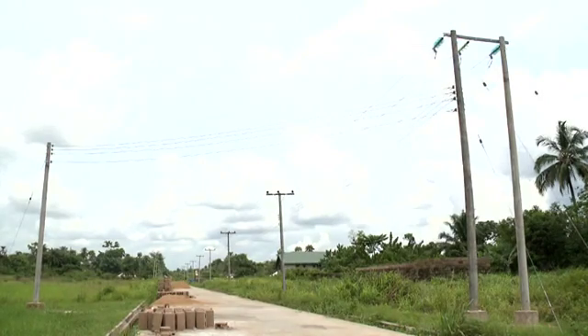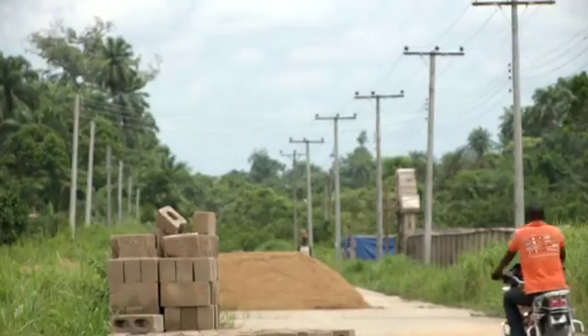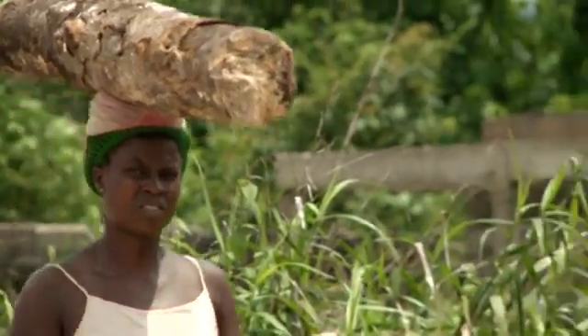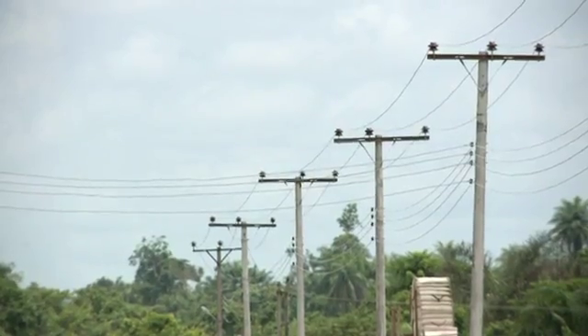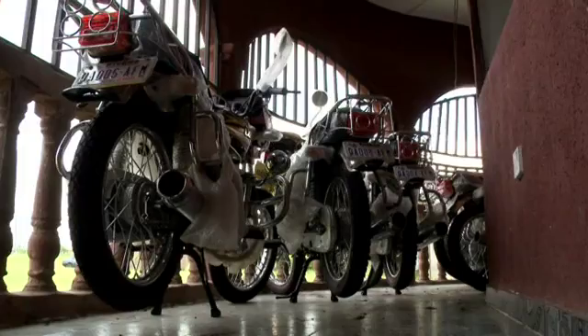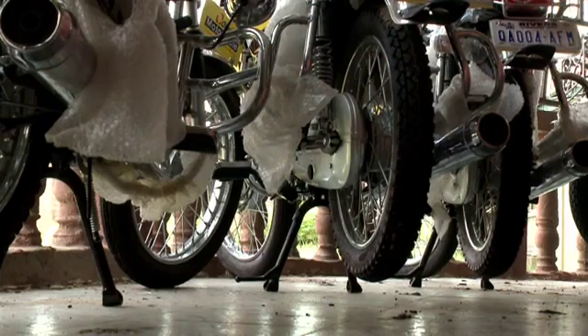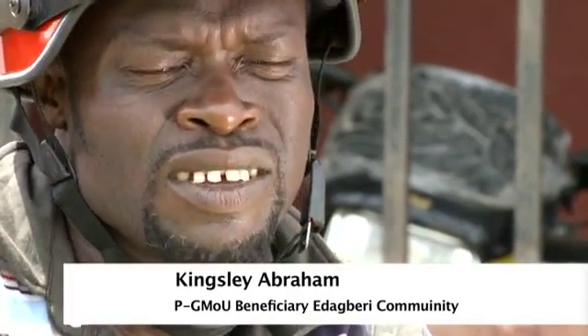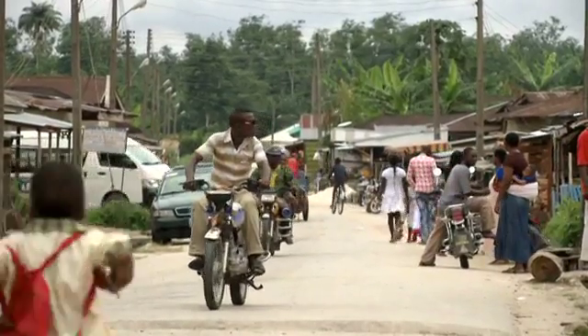Here at Idagwebi Betterland, close to the Adibawa project, the community has embarked upon projects that will bring about an improved quality of life, such as a housing scheme and an electrification project. In addition, 30 motorcycles were purchased by the community with funds provided through the PGMOU for 30 youths under its Mini Transport to Wealth Scheme. In this area where transportation is still at the local level, these bikes are the easiest and cheapest means of carrying people to various destinations. With this bike, it's going to make a good start for me, my family — I think we are going for better things.